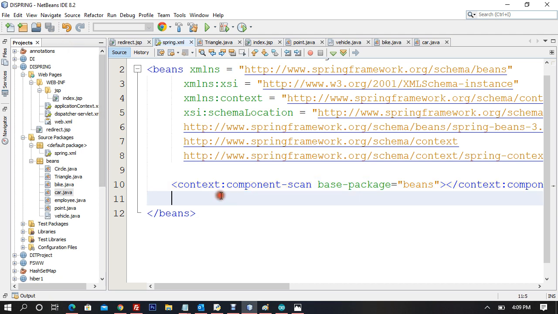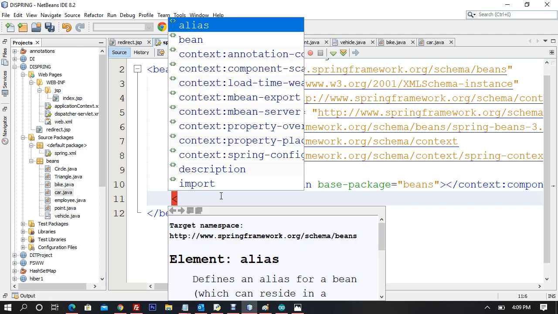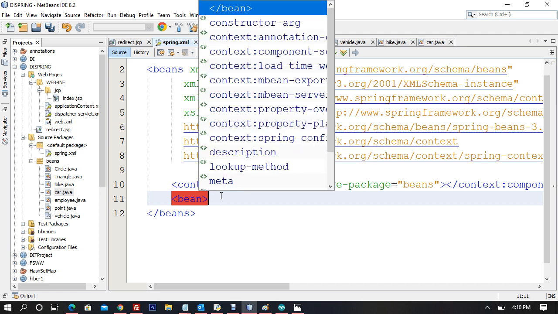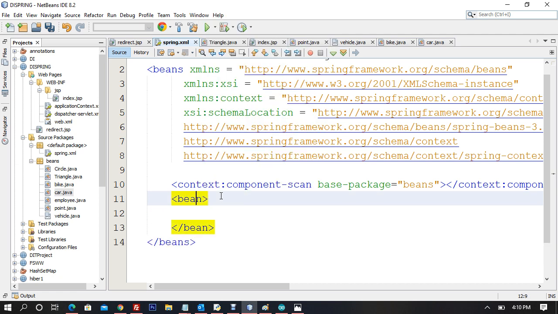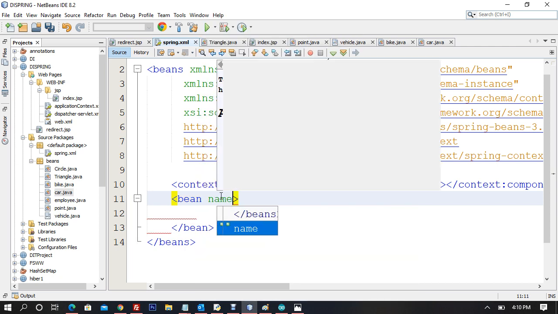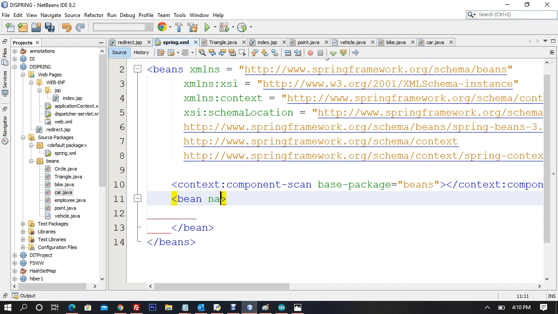For example, if I go here, I will say beans. You can say bean. So bean, class bean name is equal to, what was the name? Bean name is equal to car, and it has class equal to beans.Car.